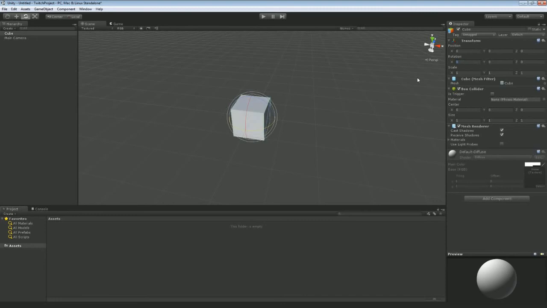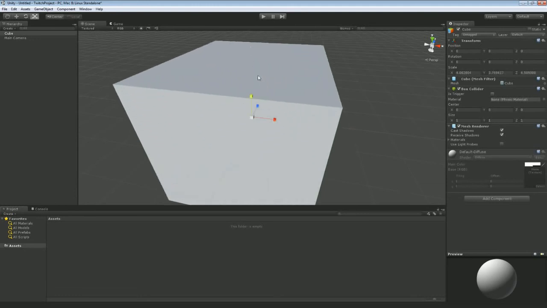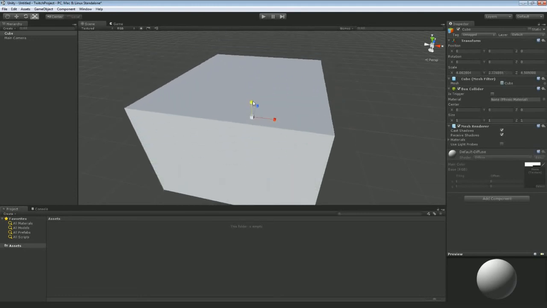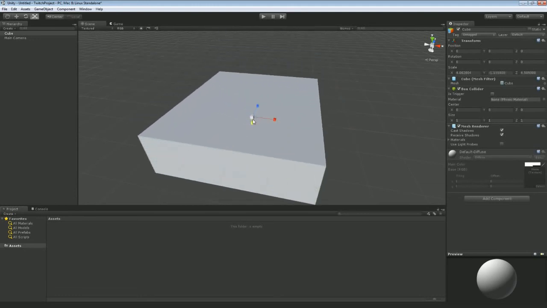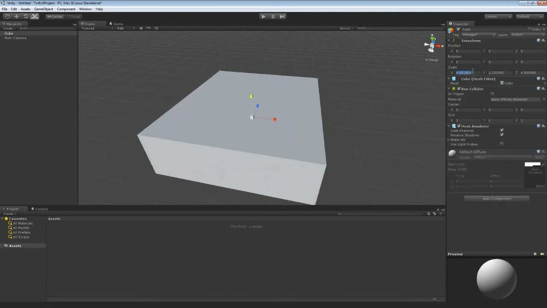The last one I want to talk about is scale. We can get it by clicking here, or by hitting the R button, and that gives us our scale. Just as we would expect, scale allows us to click and drag and scale an object. We can make it bigger, we can make it smaller, and when we get into the negative it flips, just like that. We usually want to avoid negative scale.